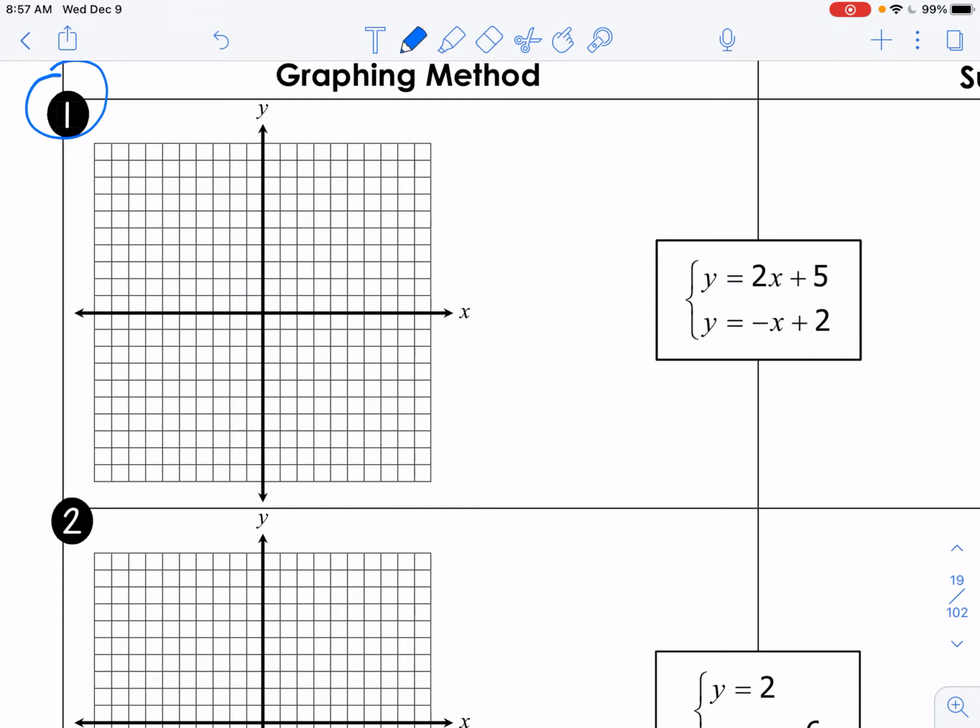If I write down the m and the b, the slope and the y-intercept, then I can graph it. On the first line, my m is the coefficient of x, which is 2, and the b is the number at the end, which is positive 5. And on my second line, I'm going to change up colors here. My m, I have negative x. So remember, when you don't see a number in front, it is a 1. So the slope is actually negative 1. It's a negative slope, and it's really negative 1 over 1. And b is positive 2.